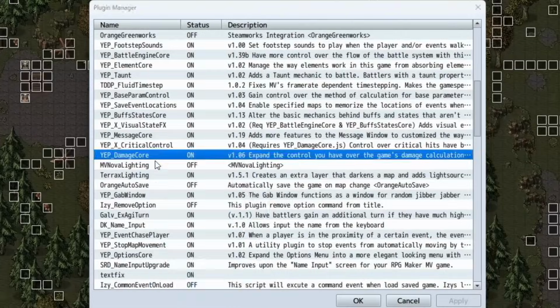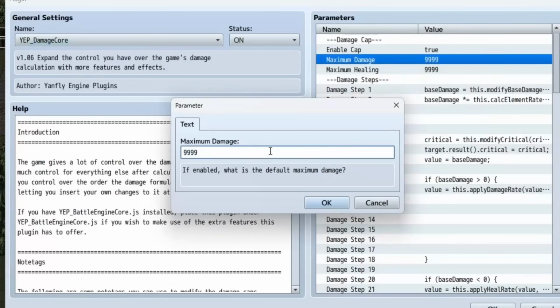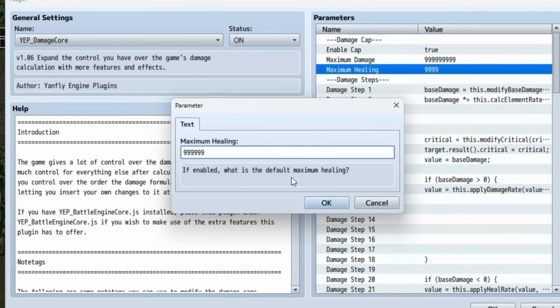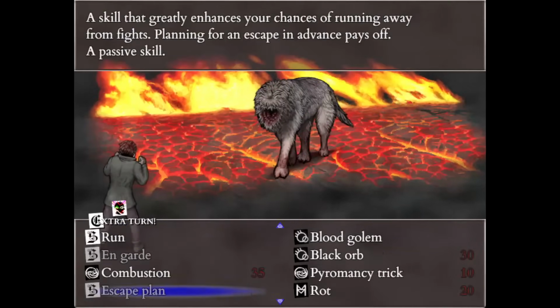Let's go into the game files. Let's go to the plugin that manages the maximum damage, and let's change it a little bit so we are sure that double combustion will do its maximum power. And now, after all of this has been done, let's see our real maximum damage!